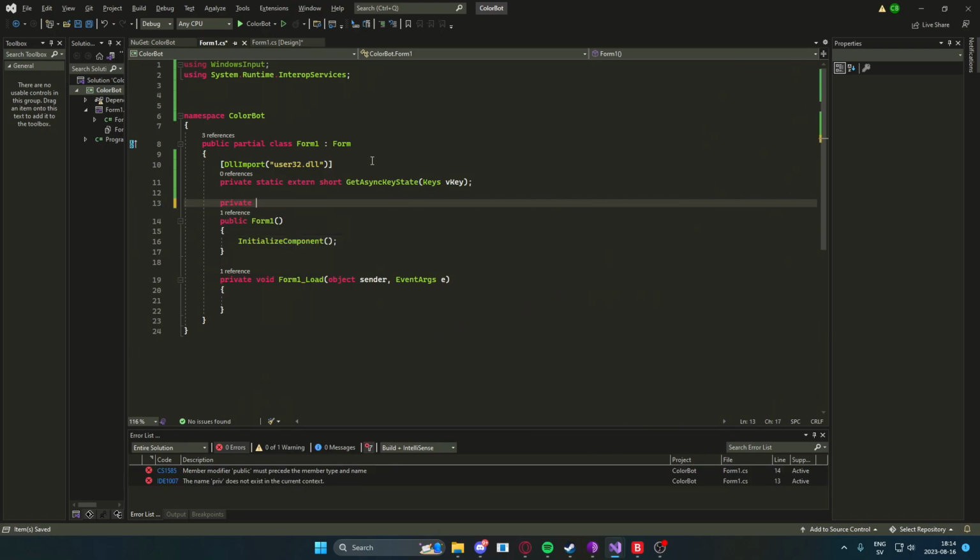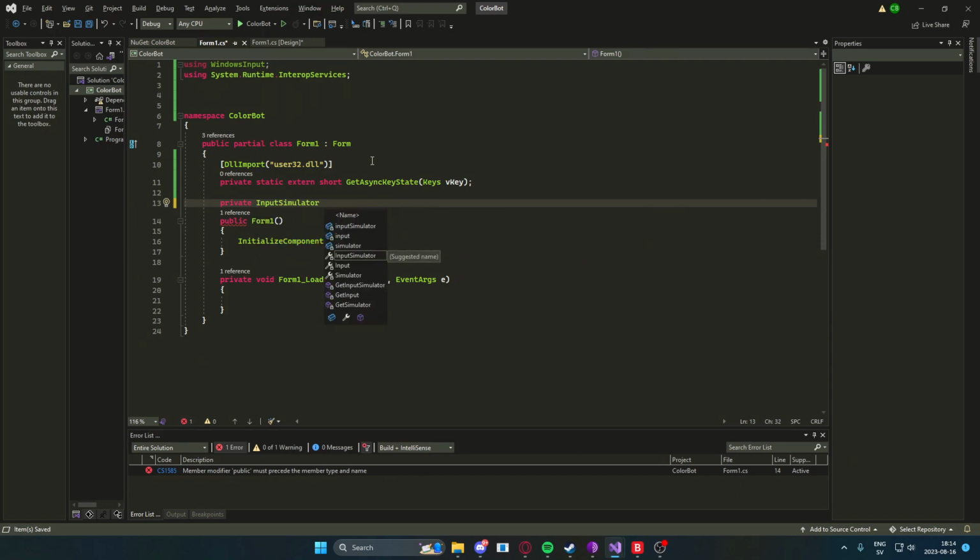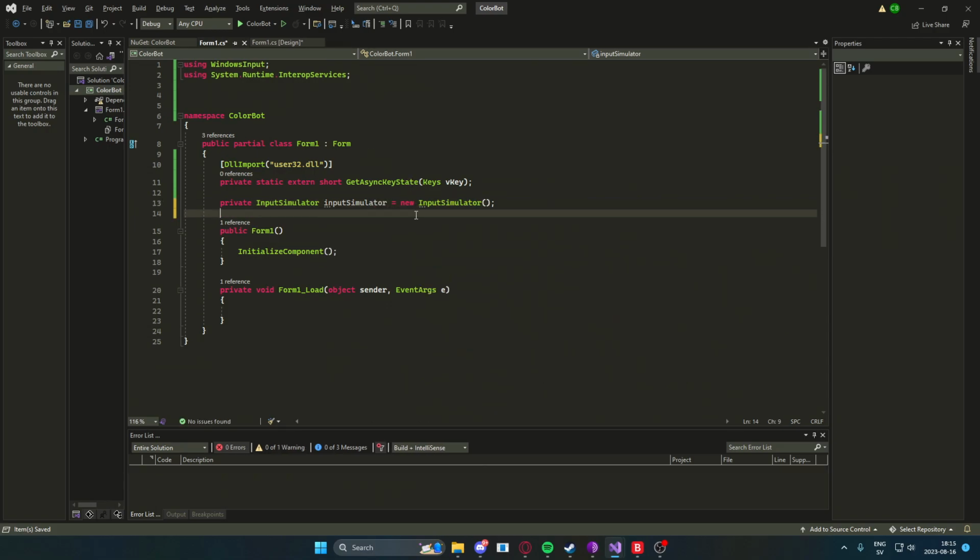Now let's create some instances of the input simulator and a hotkey for us to use. The first one, the input simulator, we'll call it inputSimulator equals new InputSimulator, a new instance.